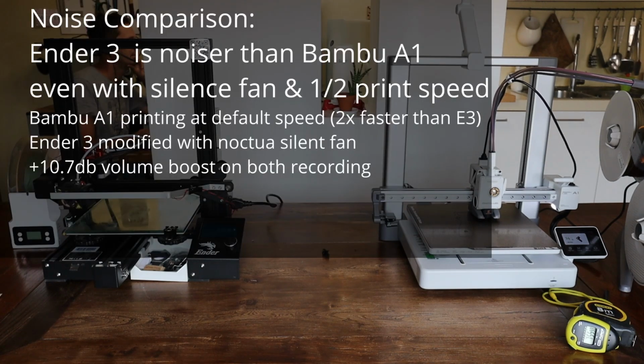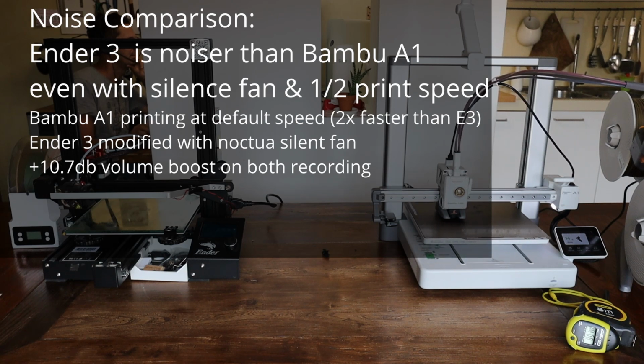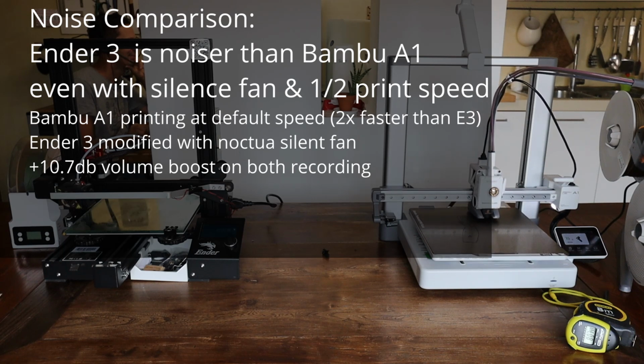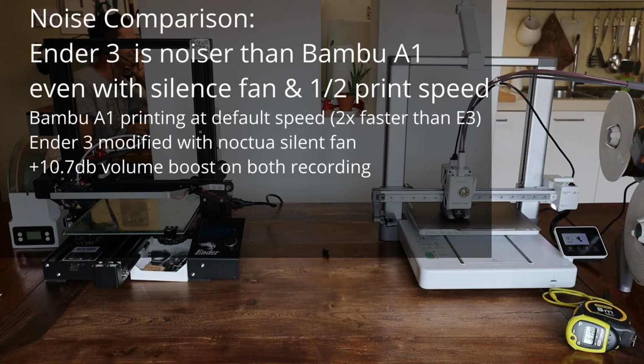In summary, the noise level of the Ender 3 is higher than the Bambu Lab, but not so much louder. But remember, I also already changed the Ender 3 fan with a silent one and reduced the speed a little bit because I didn't like the noise, so it's not really a fair comparison. But let's say that by tuning the Ender 3, the noise level is still a little higher than the Bambu Lab, with a print speed which is double on the Bambu Lab compared to the Ender 3.